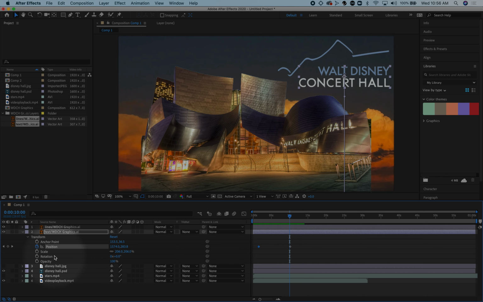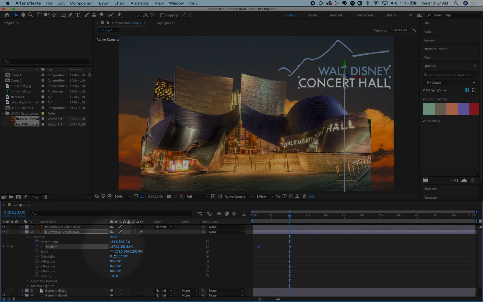The third part that is important, or the foundational concept, is 3D. Now 3D is a deeply complex subject, so we are only going to open the surface of it. But it is one of the things that you can play with here in the columns of your layers. Each one of these layers you can turn on 3D elements. So for example, here, notice the transform functions now. And if I go to the graphics and I turn on the 3D functions, you get more options, including position is now X, Y, and Z.